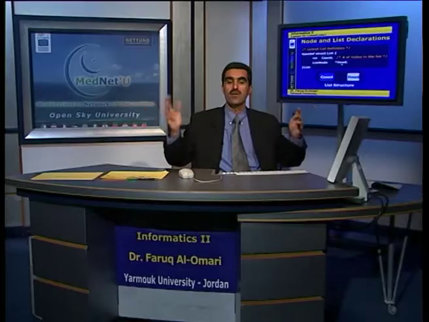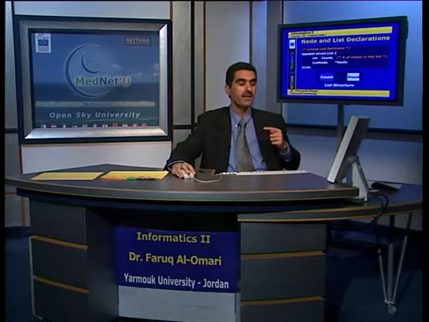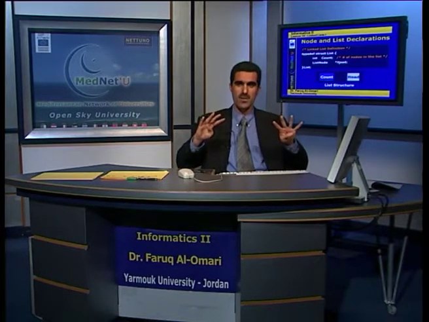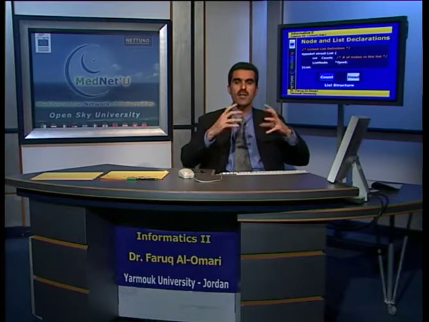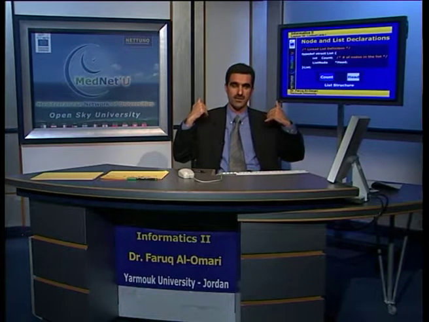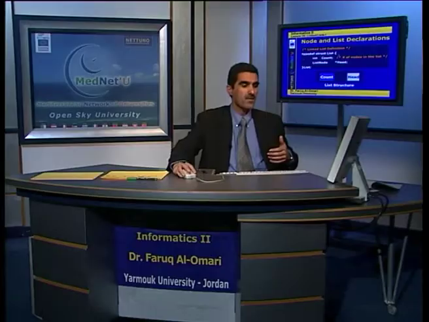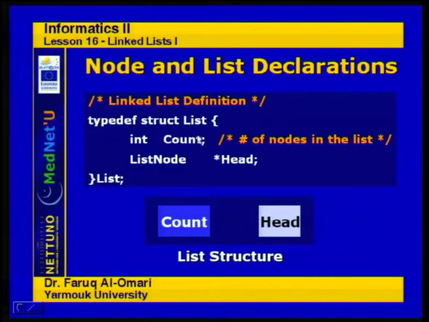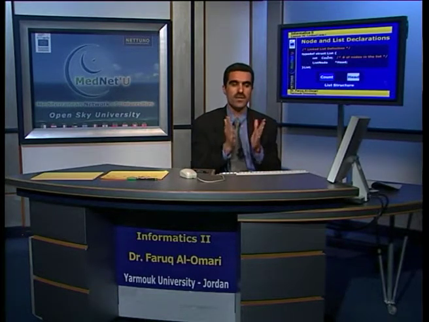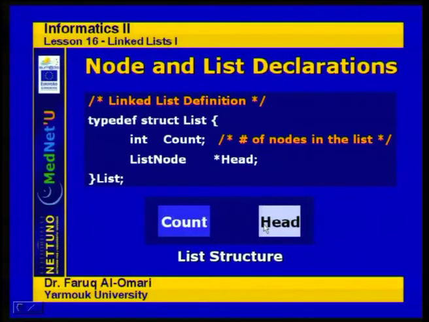And I'm going to make this, once the list is initialized, point to the first node in the list. So when I create the list, I'm just creating a pointer called head, a 4-byte pointer address in the memory, which is going to contain later on the address of the first node in the list once that list is created. Okay, so at the beginning, I just create the pointer, and that's it. Of course, I'm creating as well, or allocating, a space for this integer, which is going to count the number of nodes contained in the list at any given time. So basically, this is the structure defining the list.